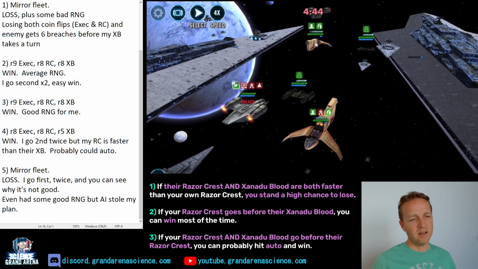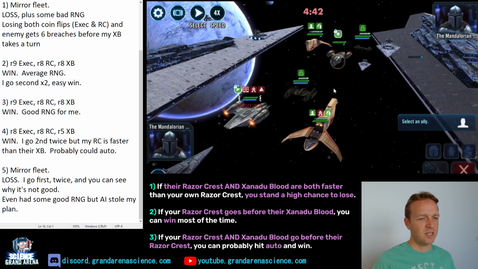And here's the main RNG benefit where Razor Crest called Houndstooth instead of Xanadu Blood. So that's a huge advantage for me. This happens, in my experience, maybe 30% of the time. I don't think it's a 50-50, but again, this is not even 100 tests I did in total, so it's hard to say.